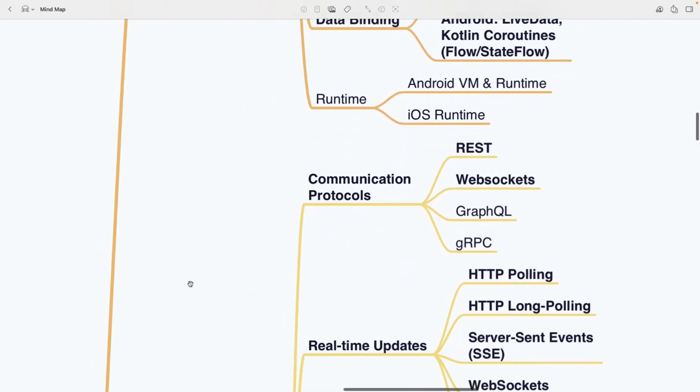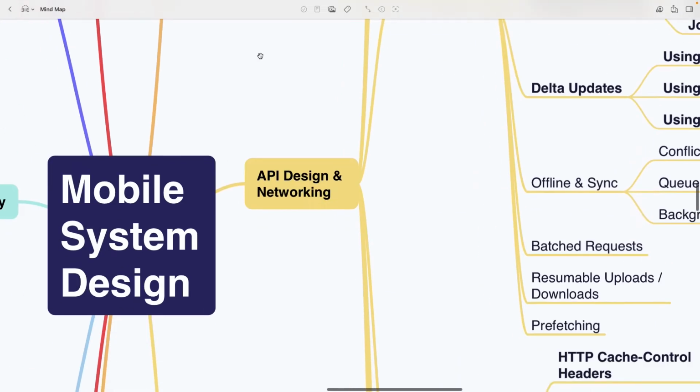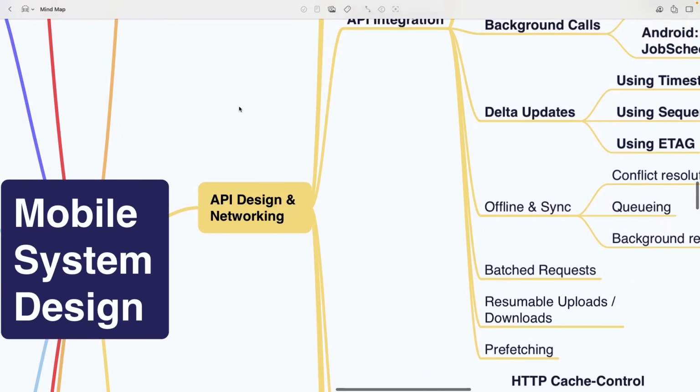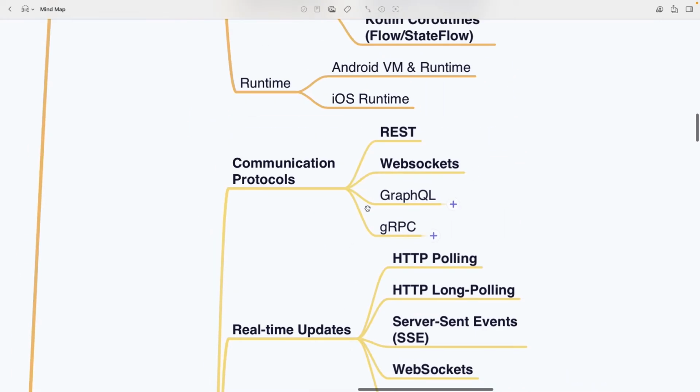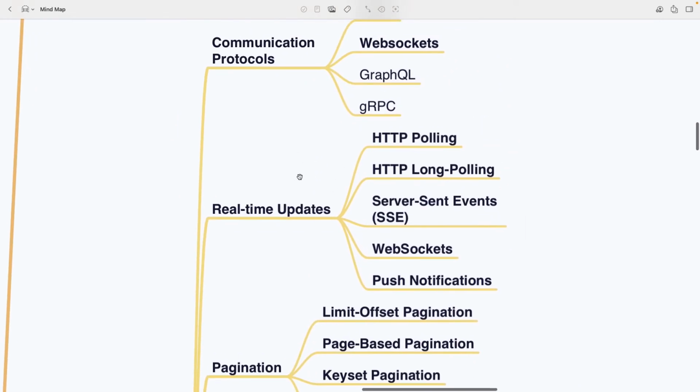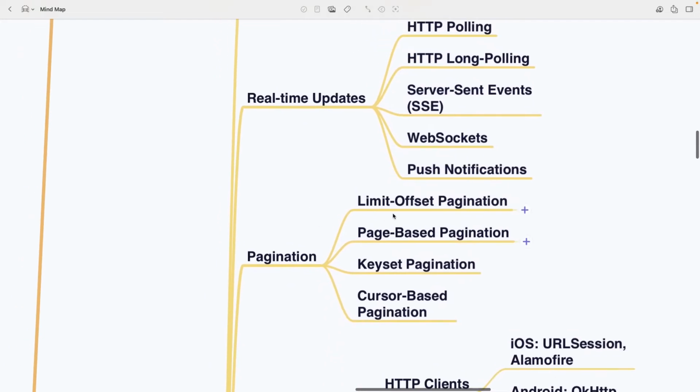Next, we have API design and networking, which is an extremely important section. Under communication protocols, you'll see REST, WebSockets, GraphQL, and gRPC. Real-time updates include HTTP polling, long polling, server-sent events, WebSockets, and push notifications. Pagination covers limit offset, page-based, keyset, and cursor-based techniques.